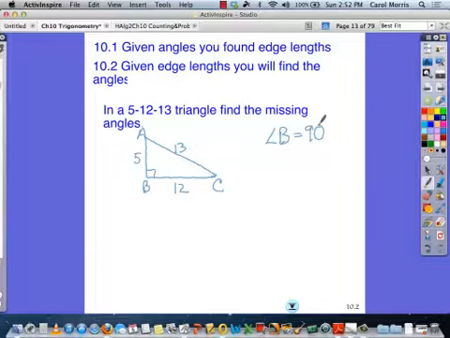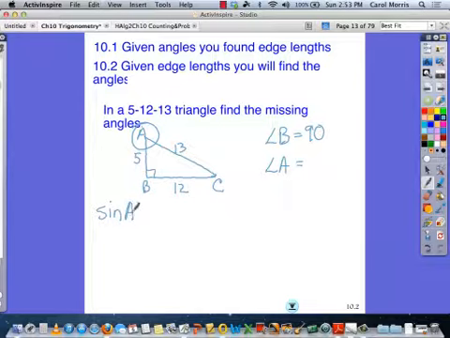So let's, I'll go back and find angle A first. Okay, so angle A. If we came down here and said angle A is our reference angle, we could use any of the edges. We could truly use sine, cosine, or tangent because we have all the edges. But just pick one. It does not matter. Some people like sine always. Some people like tangent always. But you have to go with it.